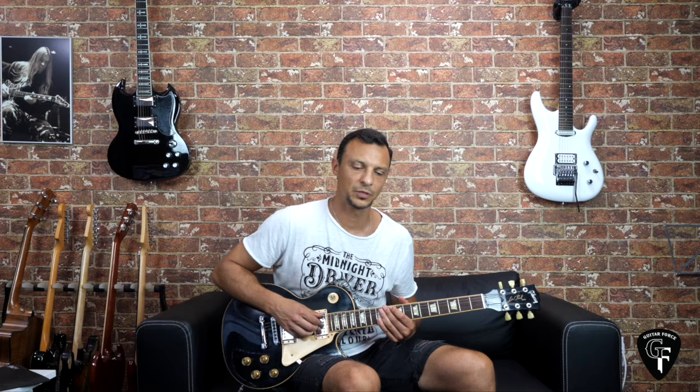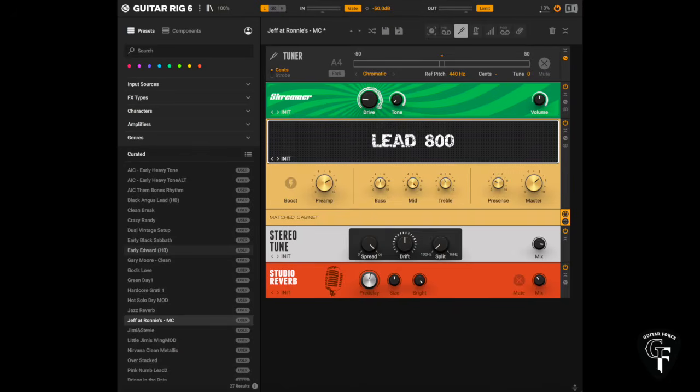For the sound, I was using the VST plugin Guitar Rig. I'm going to show you the picture of the preset in just a moment. We're going to be in standard tuning. So while you are checking out the picture of the preset, here is my low E, which is E standard. So you can tune up and play along with this lesson.